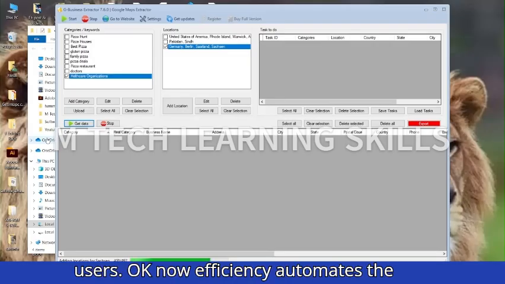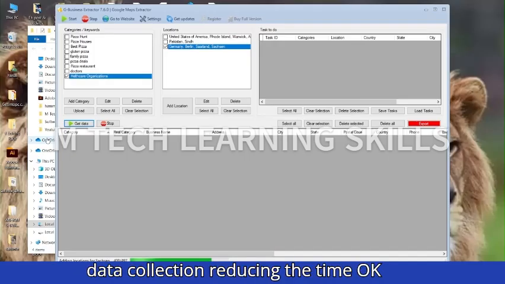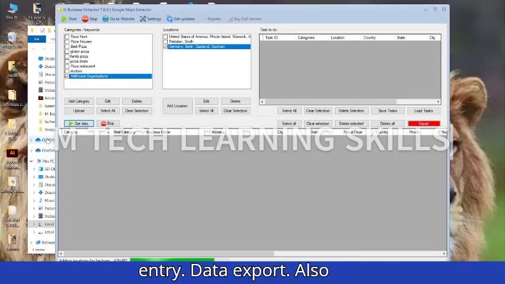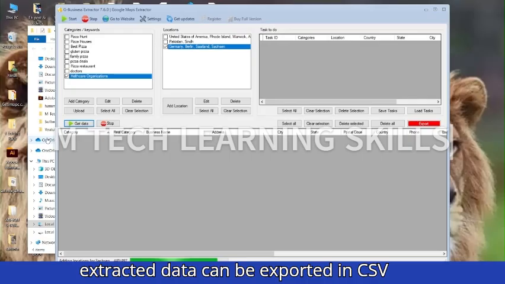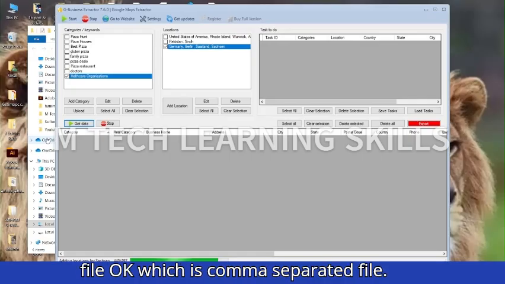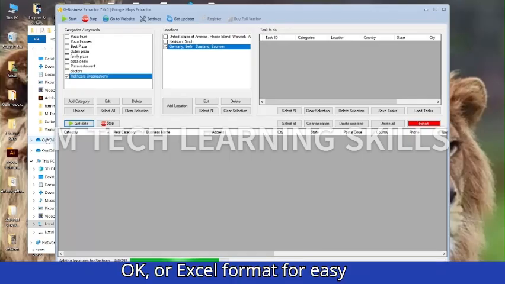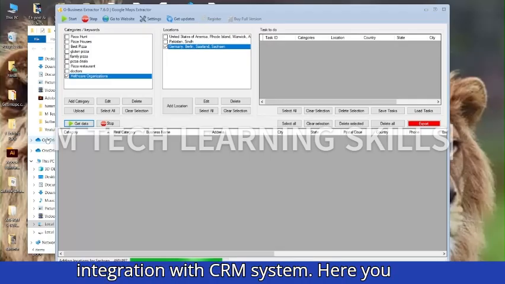Efficiency: it automates data collection, reducing the time and cost associated with manual data entry. Data export: extracted data can be exported in CSV file, which is comma separated file, or Excel format for easy integration with CRM systems.